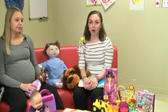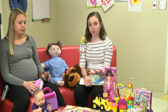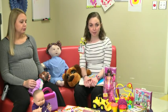It's said that a child's work is play, and so a big part of what we do is try to provide opportunities for children just to be kids while they're in the hospital, no matter what's going on. And so we just brought a few play items out, just trying to normalize the environment so that children can do what's typical for them that they would be doing at home, and so that they can feel comfortable, and that kind of opens the door for us to be able to build rapport with them and talk about some other issues or address other things that are going to be happening while they're at the hospital.